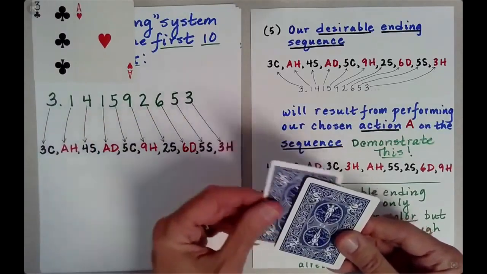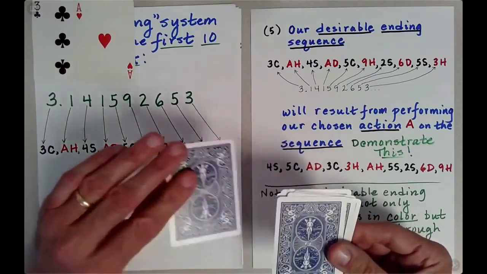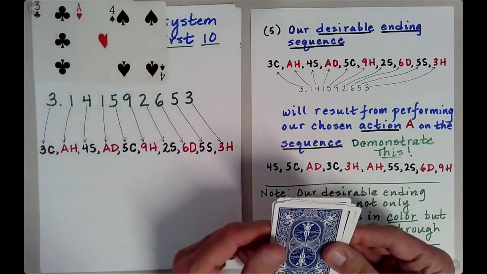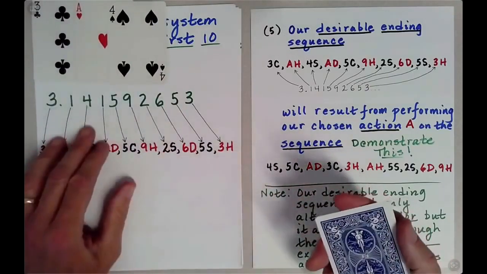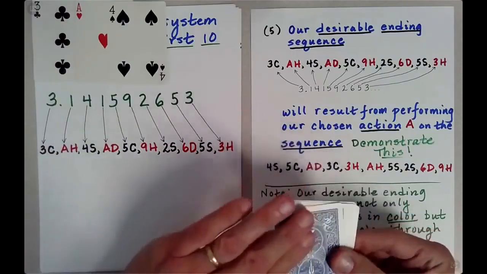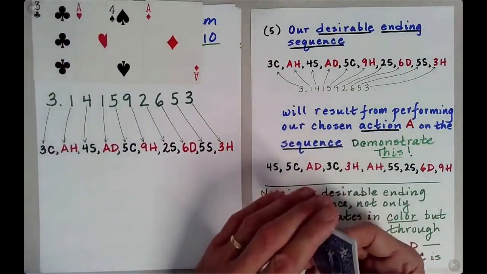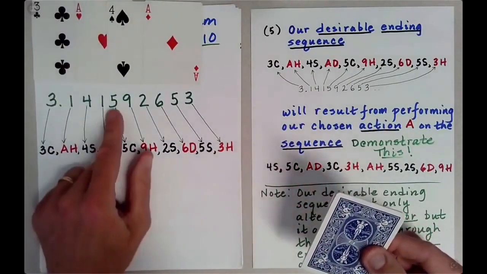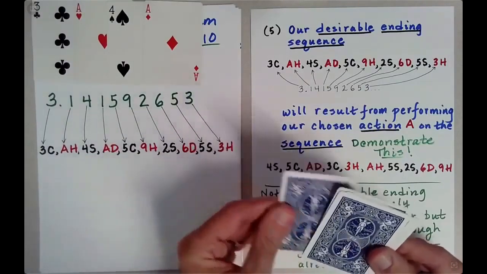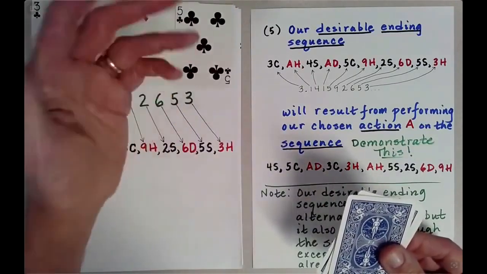What's the next digit of pi? 4. 1, 2, 3, 4. What are the chances this is a 4? Okay, what is going on here? What's the next digit of pi? It's a 1. Just move one card. What do we get? That's interesting. We got another ace, which I guess we can view as a 1. 5. Next digit of pi. 1, 2, 3, 4, 5. 5.